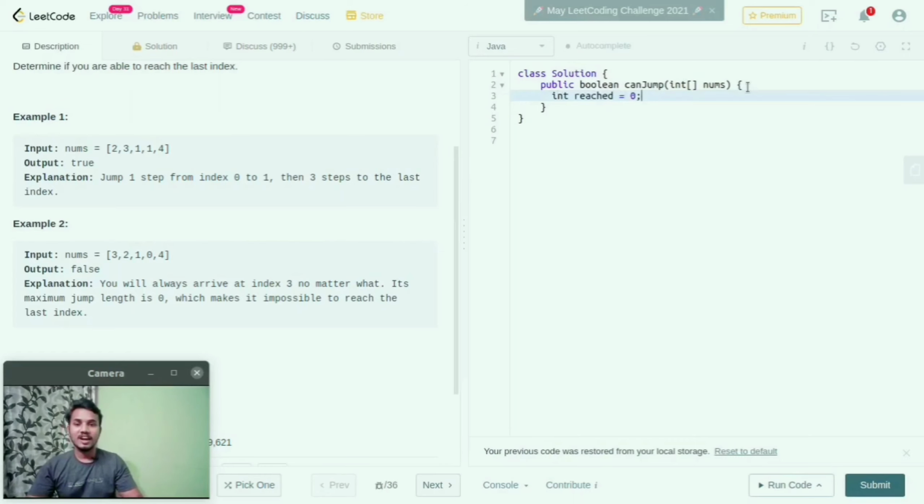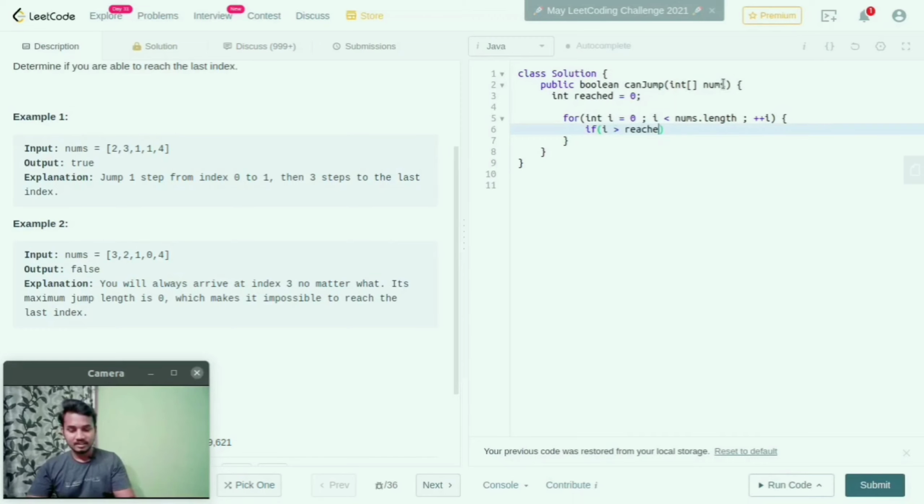For this variable I am initializing the value 0, and here for int i equal to 0, i less than nums.length and pre-increment i. In this I will compare if i is greater than reached, then return false.